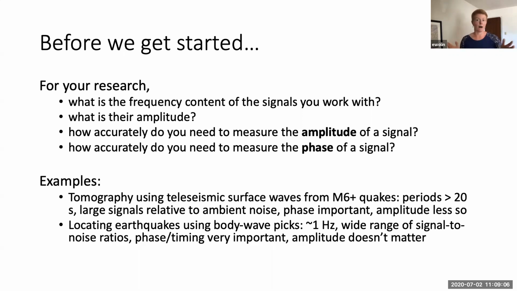On the other hand, if you are locating earthquakes by picking body waves, you're probably working at higher frequencies. You have really wide variation of signal to noise ratios, right? So if you're trying to pick very, very small earthquakes, you might be just above your site noise. The phase and timing of that arrival is really, really important. And you might not even care about relating that to physical units of ground motion, right? You might be picking on the raw waveforms that come straight out of your digitizer, and that's perfectly acceptable. So again, it's good to know the requirements of your application when it comes to working with metadata.